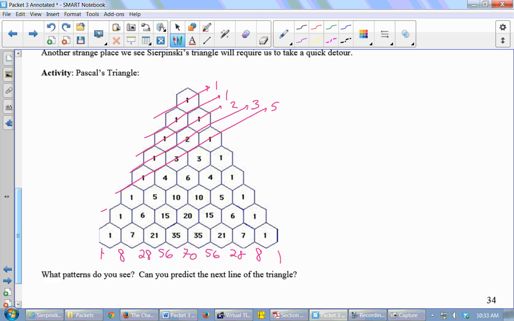I'm hearing several people call out the name of a sequence that this reminds them of. So now I go through 1, 4, 3, and 1. 1 and 4 is 5, and 3 is 8. Yep. All right, and then the next one, we have 1 plus 5 is 6, plus 6 is 12, plus 1 is 13. That is the Fibonacci sequence. 1, 1, 2, 3, 5, 8, 13.